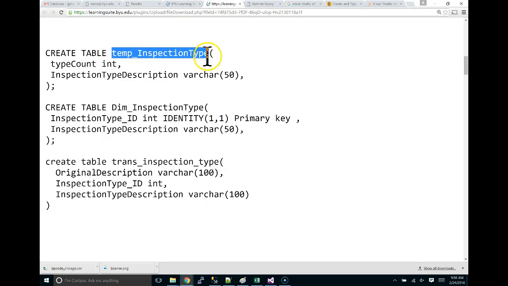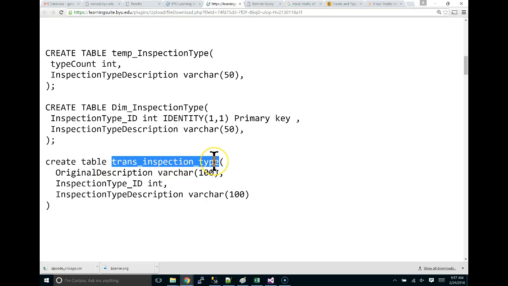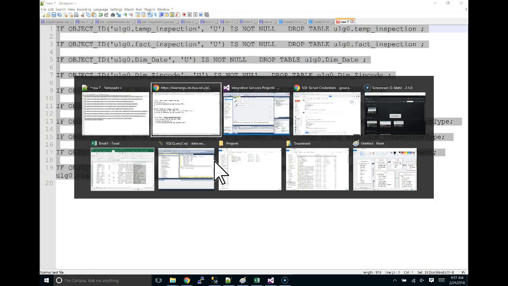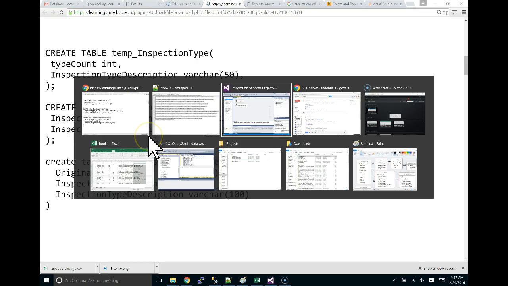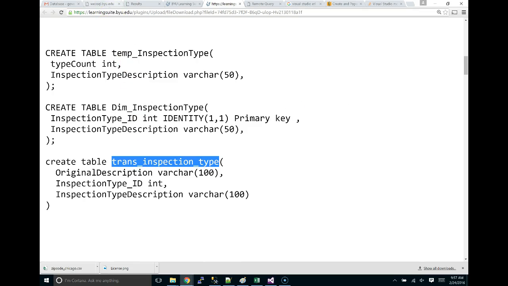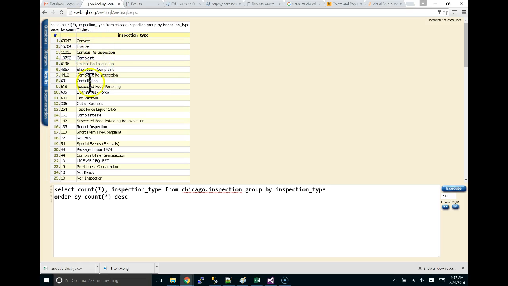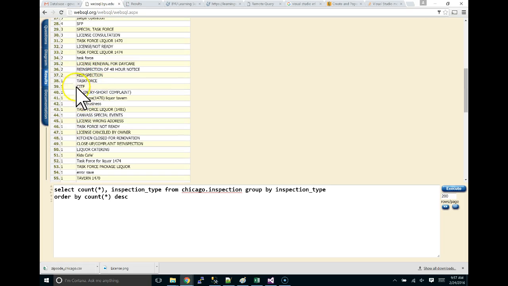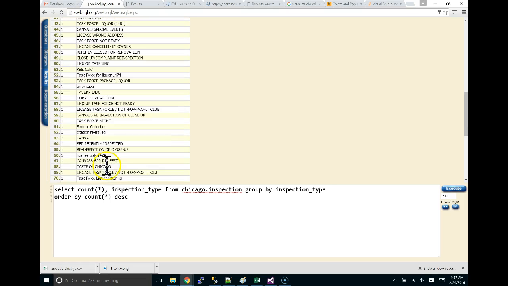Another one is going to be a temp table that's going to allow me to bring this data in and yet still be able to modify it after it comes in. So a temp table. And then one that's going to be a mapping table that's going to allow me to map from, what I'll have to do is I'm going to have to choose which of these I want to keep, and how am I going to map from, let's see.